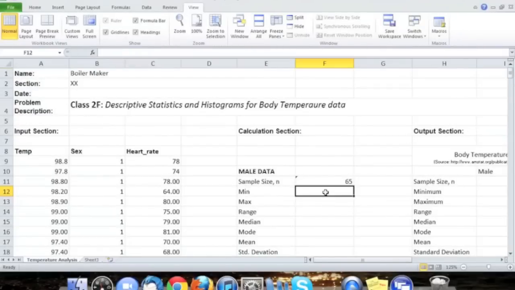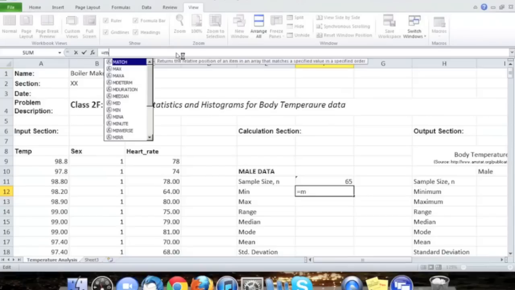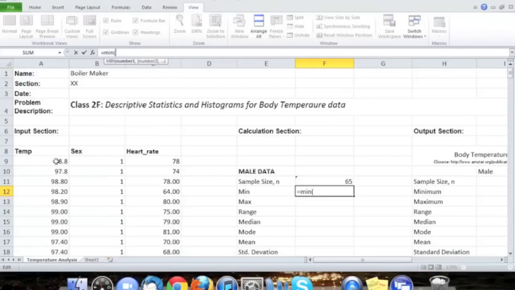The next thing that we're going to be calculating will be the minimum value, and it's pretty much as simple as what we've done before. And the built-in function that we will be using, in this case, would be MIN. And then rather than actually clicking and then dragging and selecting the range of values that we would need, since we already know those range of values, we should just be able to go ahead and enter that as shown. And then you should be able to see this particular minimum value. Now let's also do that for the maximum value as well.